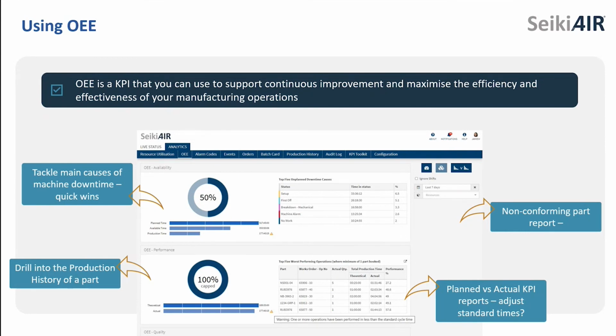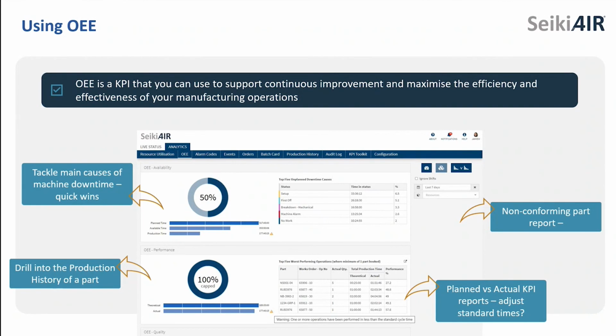But I think one of the key things that I would say to take away is that it's actually about finding the most effective use and maximizing the efficiency of your resources, your plant, and your operations so that you can continuously improve upon them rather than setting one fixed target. Every environment is different and you need to squeeze as much out of it as you possibly can with what you've got. So it's about having that target that you can keep building and improving upon and having everybody work around and have visibility of. And as John alluded to, we can dip into other areas of the system to drill down even further.